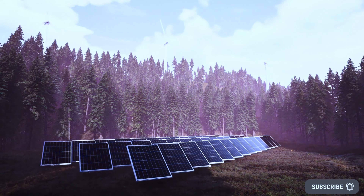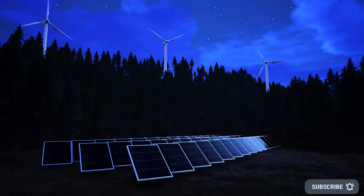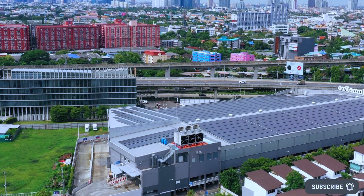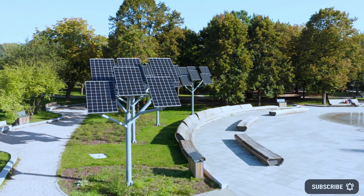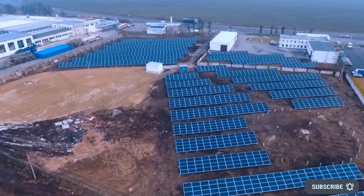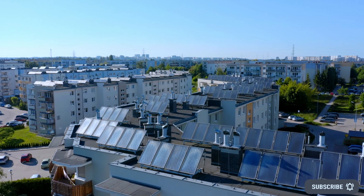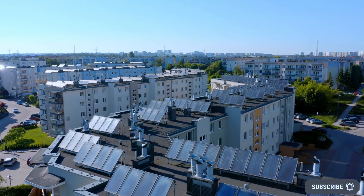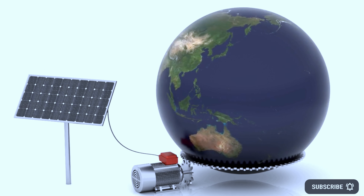The front side of the intermediate layer — the side facing the sun — is designed to absorb all photons coming from the sun. In this way, solar energy is converted to thermal energy and elevates the temperature of the intermediate layer. But the thermodynamic efficiency limit of STPVs, long understood to be the blackbody limit at 85.4%, is still far lower than the Landsberg limit of 93.3%, which is the ultimate efficiency limit for solar energy harvesting.